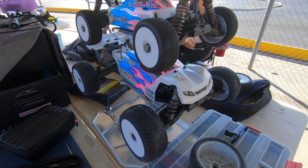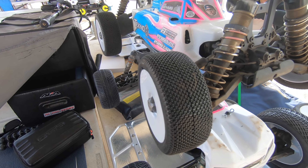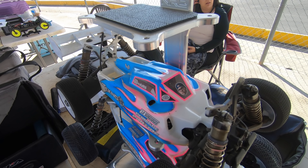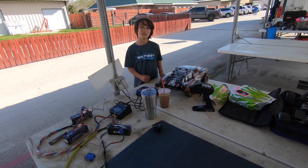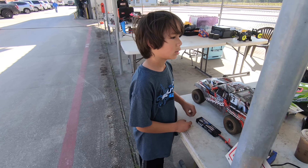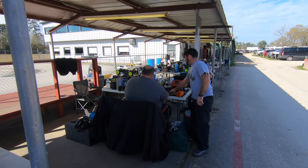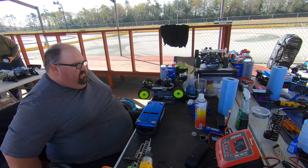We're all set up. Got the S3 Positrons on the truck, brand new set of M3 slide locks on my buggy. Look at that stand guys — y'all need to go get one of these stands, these stands are freaking legit. Battery's still not ready but it'll be good. Alright, we're gonna do a little walk around here to see who's here. We got the Geary, the Grantham — they think they know what they're doing.